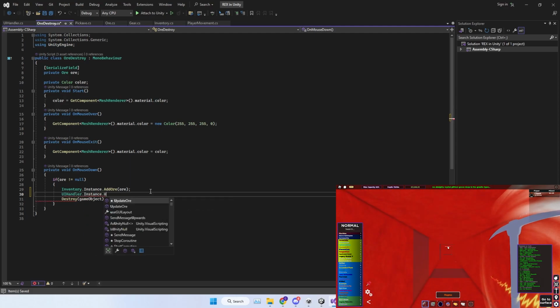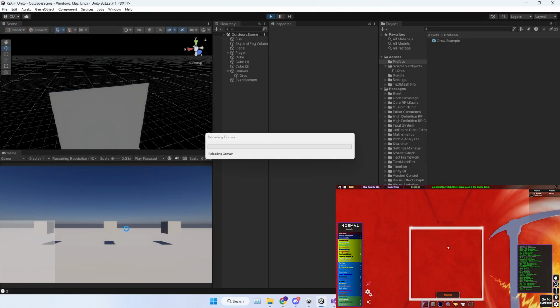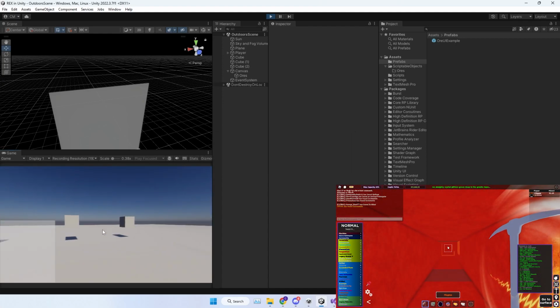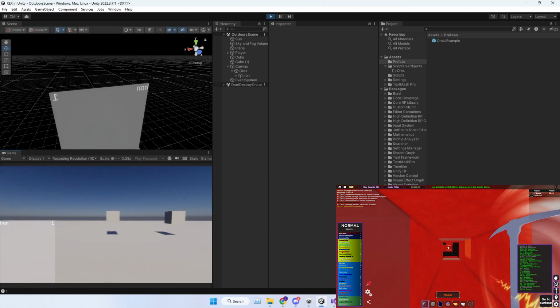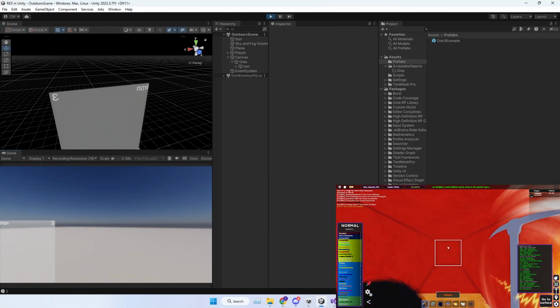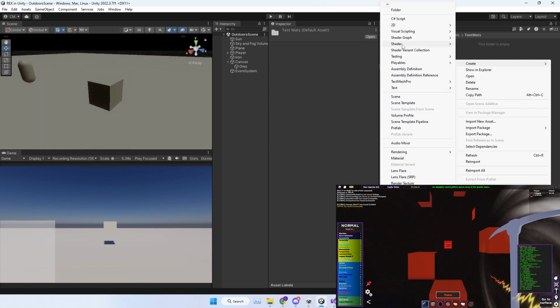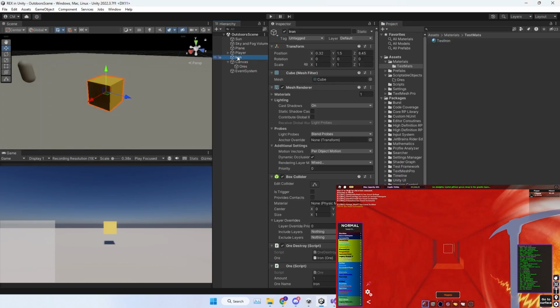It's kind of just, I coded it off screen, and now you're just gonna see me write one line that basically makes it all work. And as you can tell, you mine it, it goes straight into your inventory. All ores are a scriptable object that, for some reason, Unity really does not like. It's very glitchy. Unity is very glitchy with scriptable objects in this version of Unity.